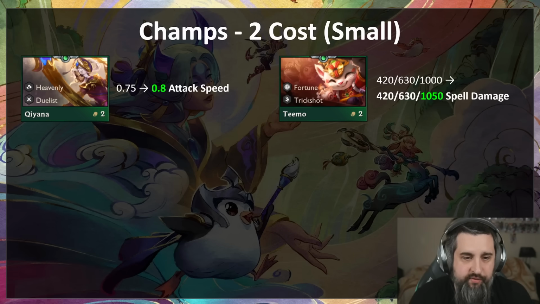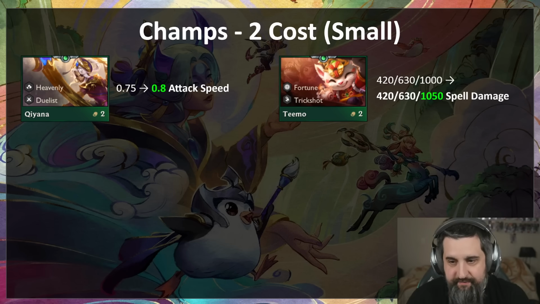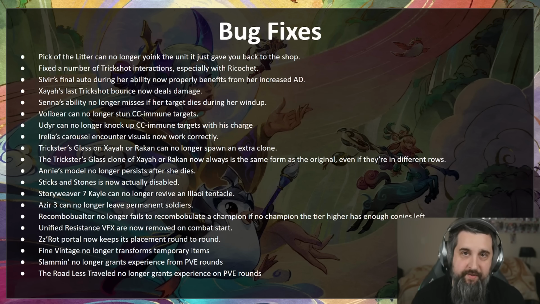Some small changes real quick. Kiana gets an attack speed buff. Will it make her a carry? I don't think so, but she gets a buff. And then Teemo 3 gets to do a little bit more damage. This is a very small 5% buff to Teemo 3 only. But if you like Teemo reroll, it should be a little better. Cool. And then bugs. We fix bugs, because that's what we do.